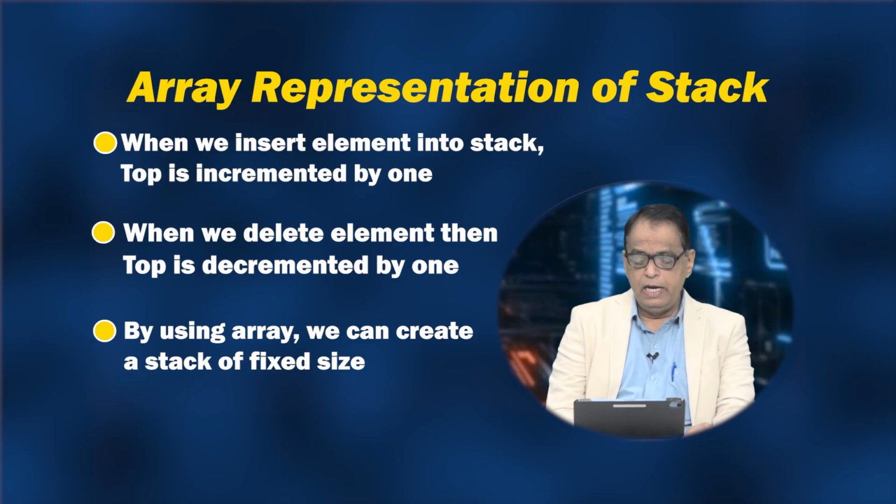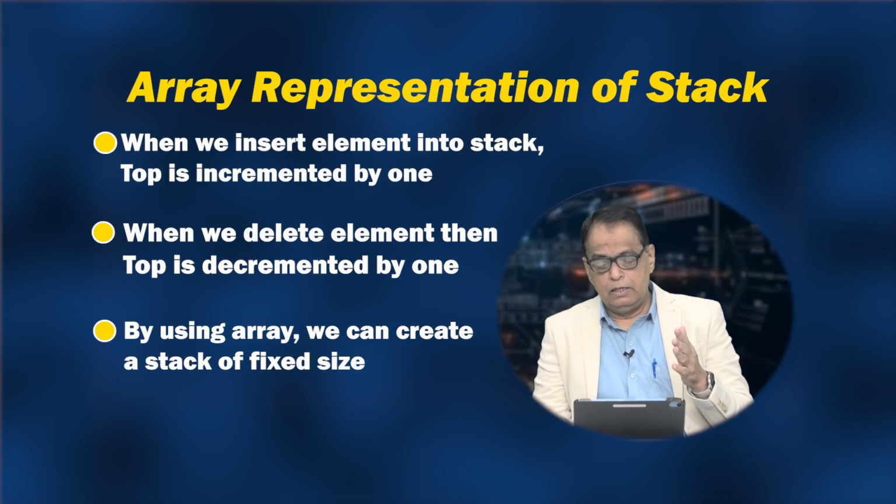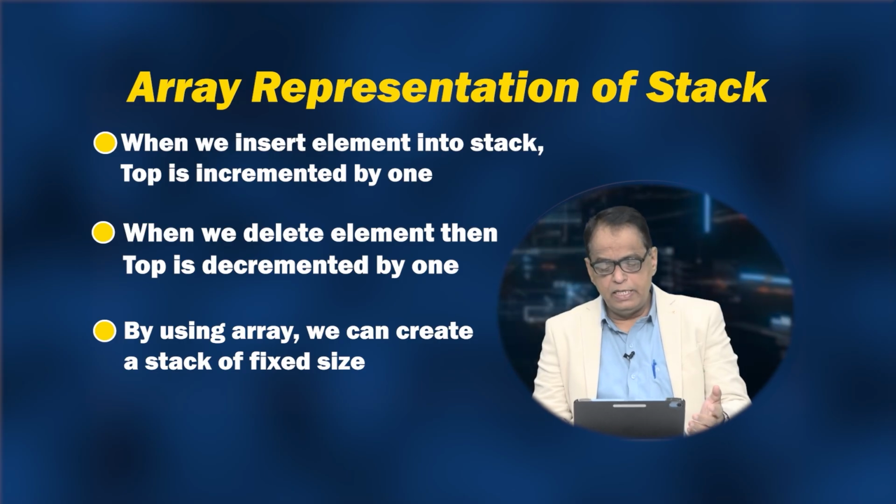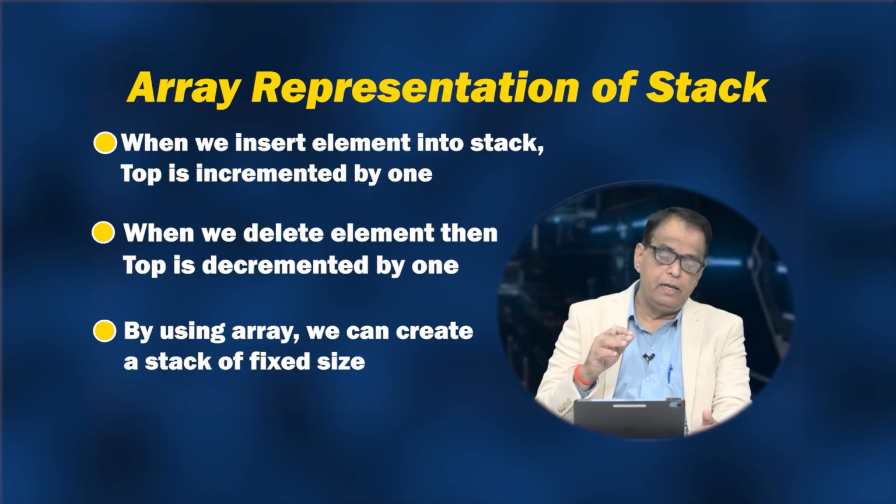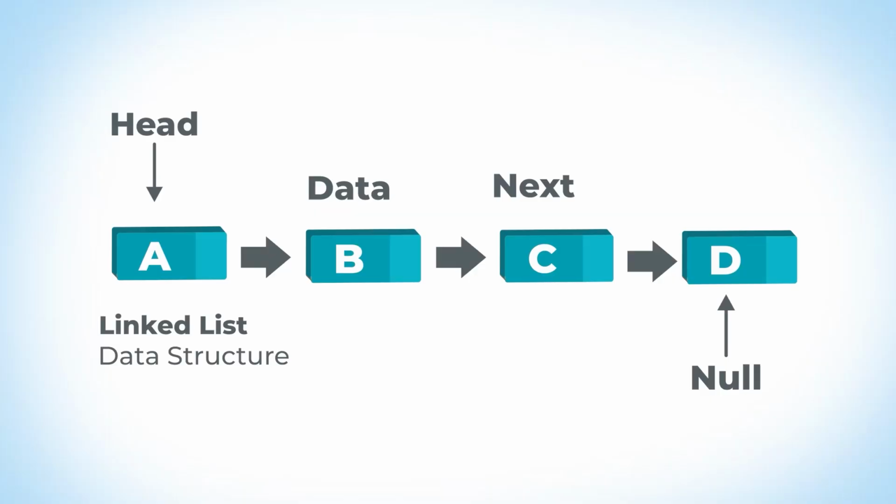And whenever we delete an element from the stack, the element is removed, which means the top will be decremented by 1. So for integers, it will be decremented by 2 memory locations. For characters, it will be decremented by 1 memory location. And for float numbers, it will be decremented by 4 memory locations. So it is possible to create a stack of fixed size by using an array. And if you want a dynamic stack where there should not be any restriction on the size, in that case you can make use of the linked list for the creation of the stack.